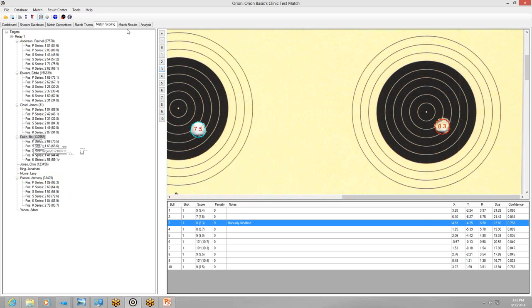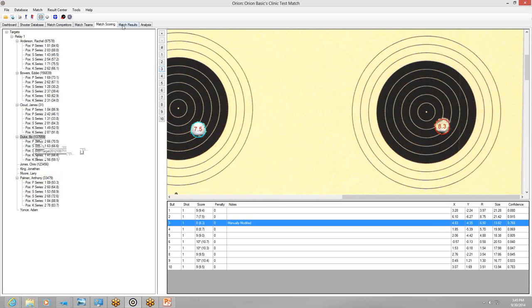Yes, the target size of the gauge itself, is that variable? For example, if we're with a club match shooting, let's say a 22 or 25 caliber or 20 caliber, can that be changed? All right, thanks for the question. The scoring caliber is determined by the rule book. Everything in Orion is either scored using the 4.5 millimeter pellet size for air rifle and BB gun, or if it's a bench rest match, a small bore match, it uses the 22 caliber. But that's fixed by the rule book. It cannot be changed.